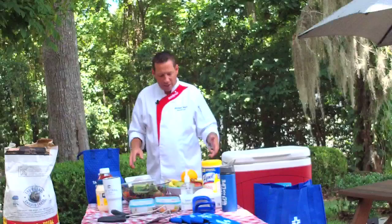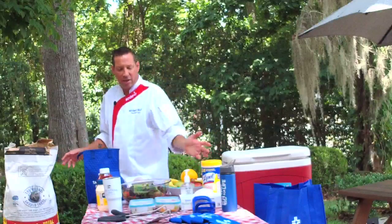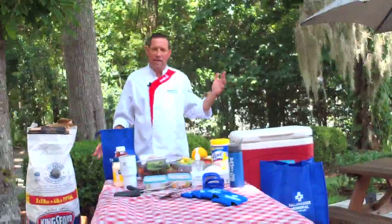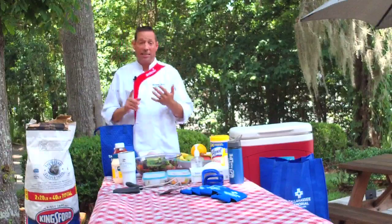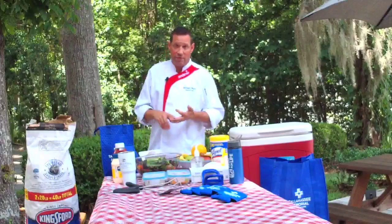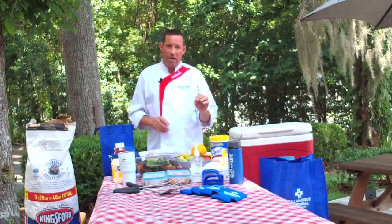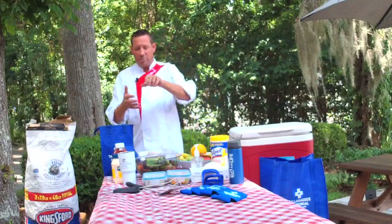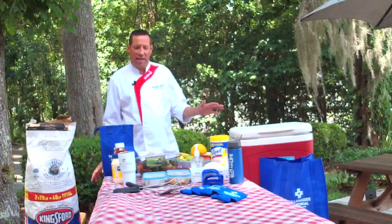A couple other things we want to look at is when bugs, flies, bees are going to come to your party like this. A couple ways you can keep them away is you can get commercial bug sprays, but they're not safe. They're dangerous. They can get in your food. So a couple tips: one, lemongrass oil. You take 2 tablespoons of lemongrass oil and put it in a spray bottle with water and spray it all around. That'll keep flies and most insects away.